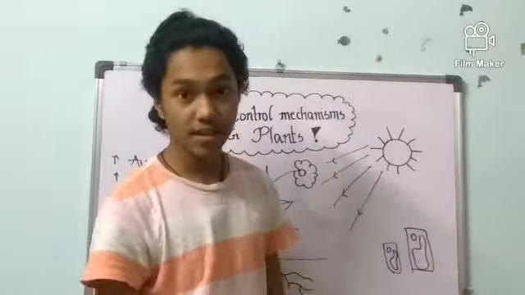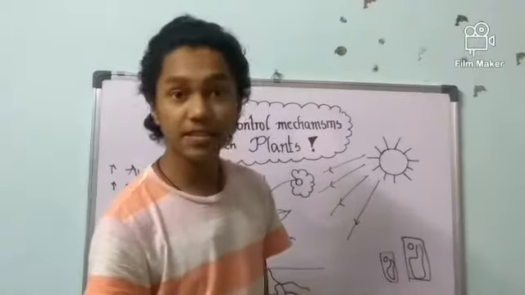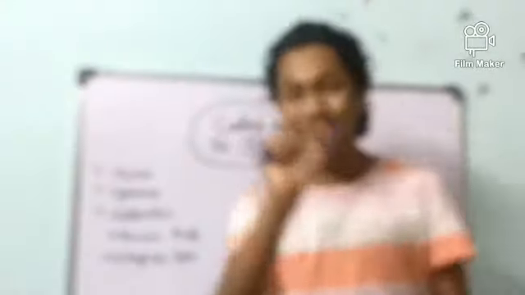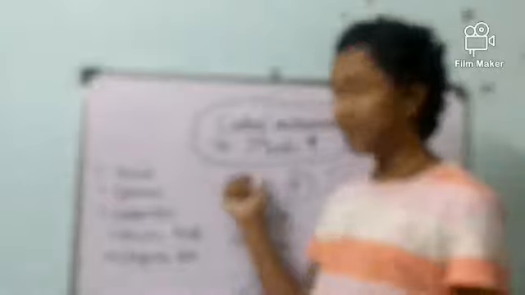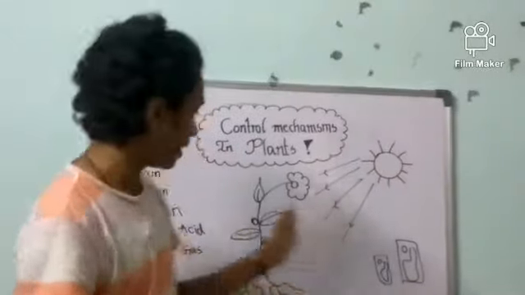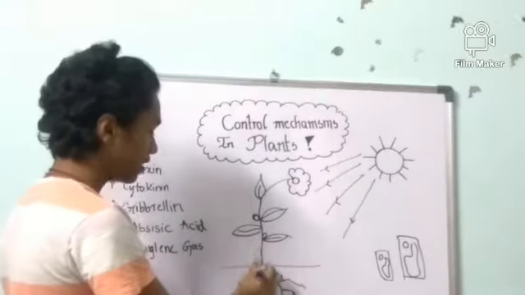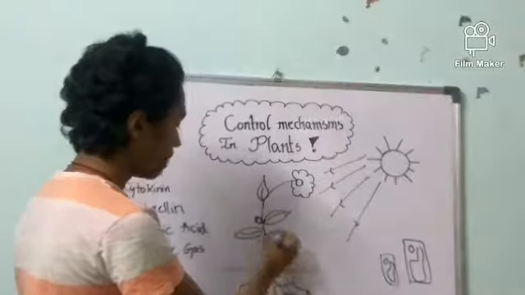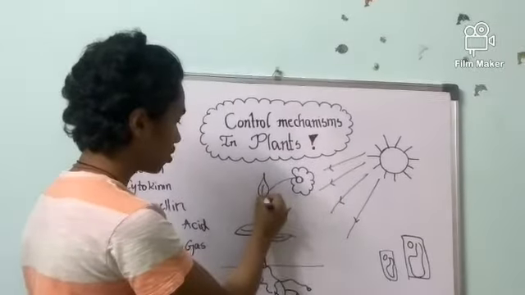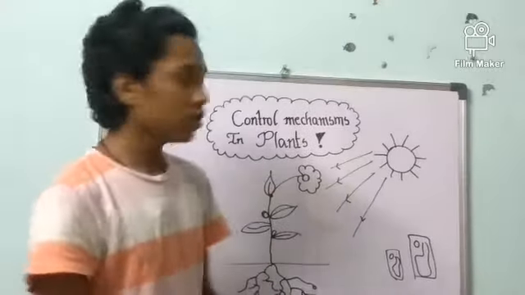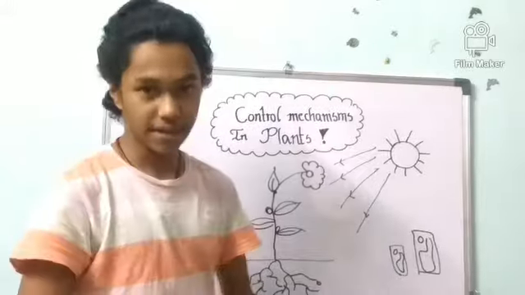The plant cell like this. So where do we find this growth? This type of growth is generally found on the tip of the plant, like the tip of the buds, the tip of the roots, or the tip of the stem. So that is where we find auxin generally.